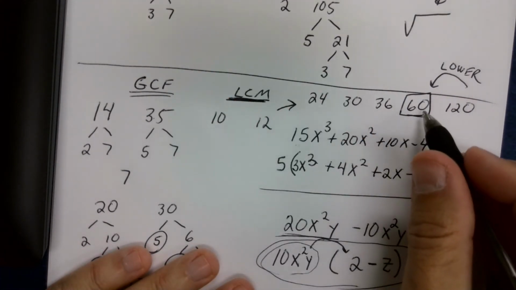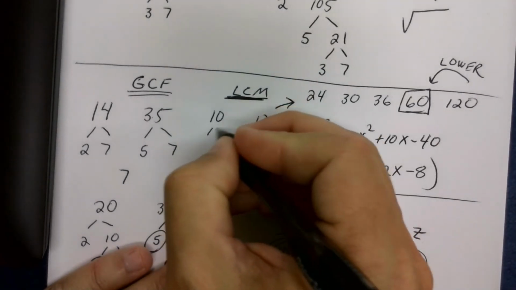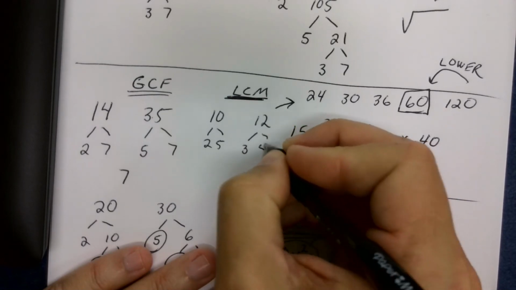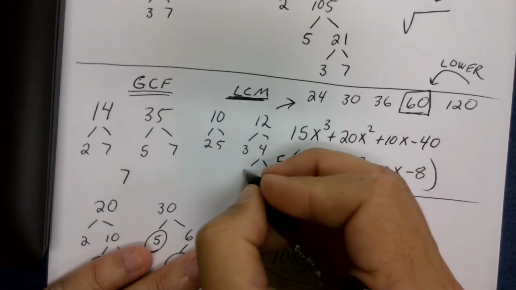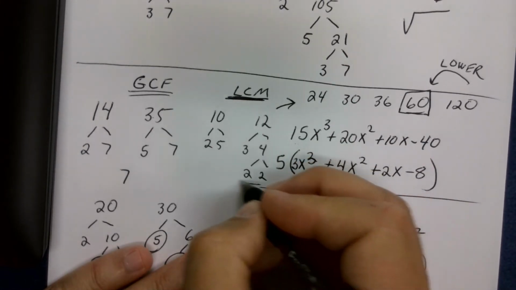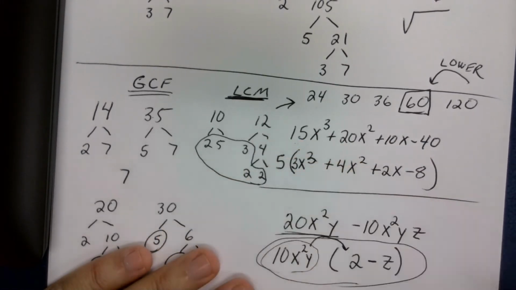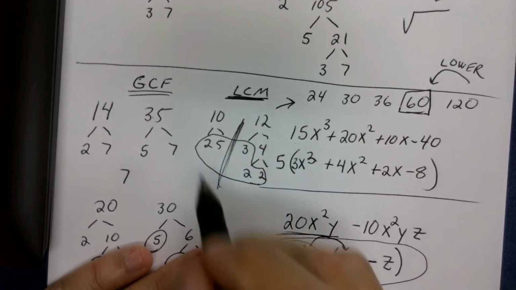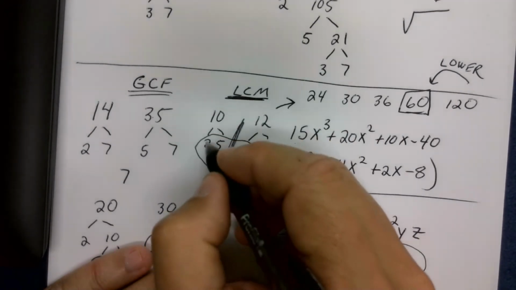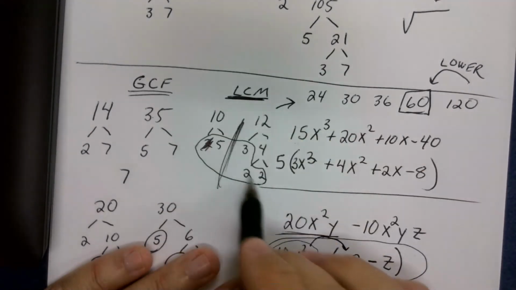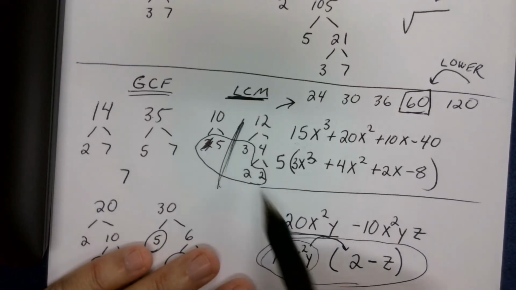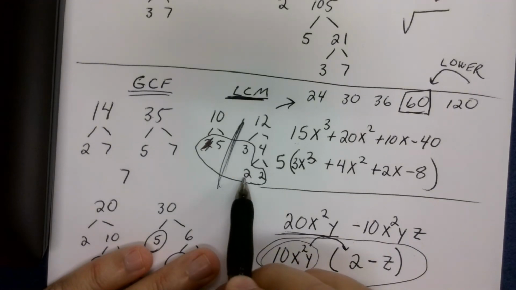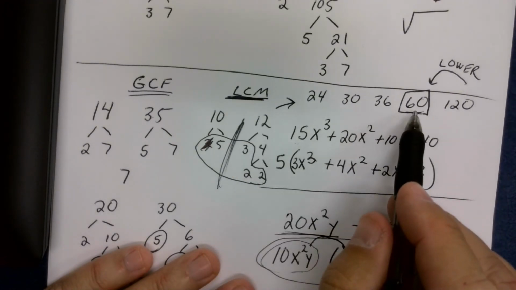Now, how did we get 60? Where does that come from? Okay, so what I'm going to do is I'm going to go 10 is 2 times 5, 12 is 3 times 4, right? And 4 is 2 times 2. So those are all of its factors, yes? Those are all of its factors. But they're kind of split right here. So you can see that this 10 has a 2 and this 12 has a 2. And if I just scribble one of them out because they were repeated on both numbers, I have these 4 numbers left. And what is 3 times 5? 15. Times 2 is 30. Times this 2 remaining is 60.